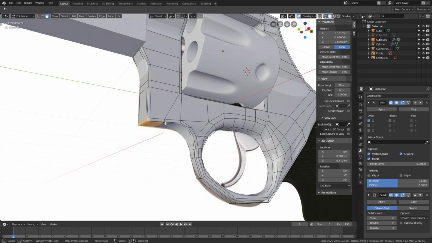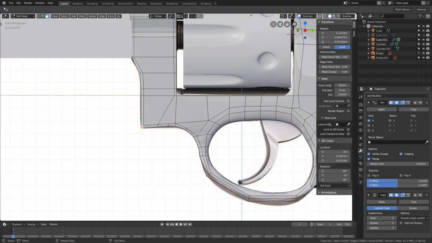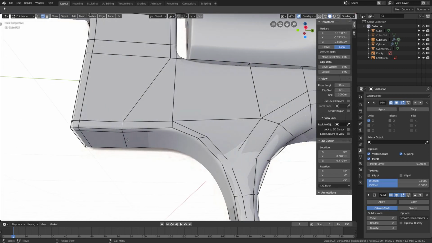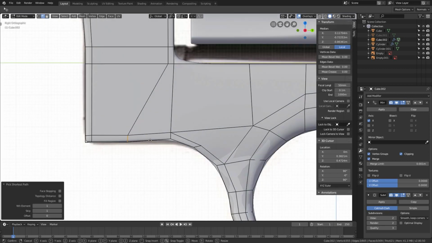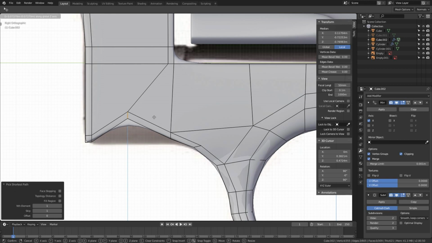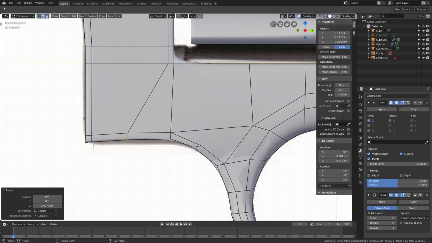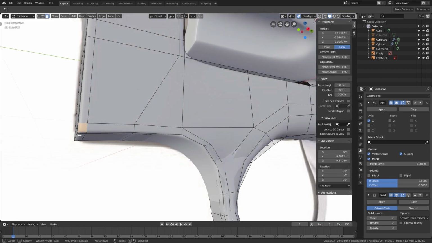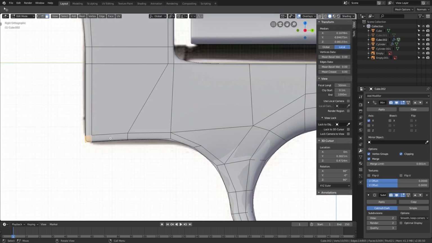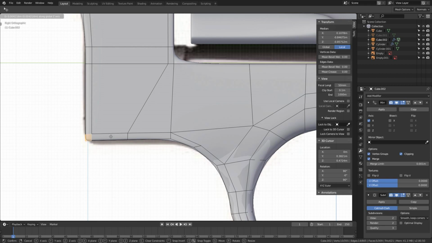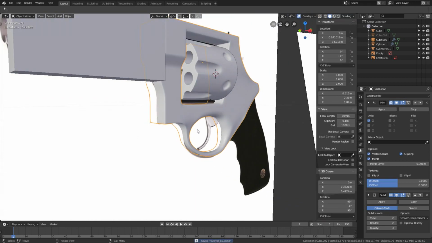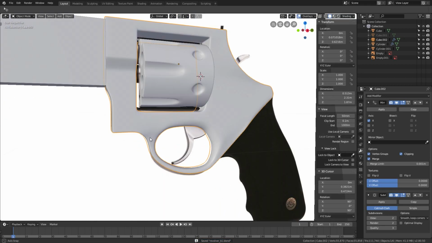I'm not even going to look at the reference right now because I didn't really like how it becomes a bit sharp down there. I didn't quite like that much, so I'm just going to fix it anyways. But it's probably just an error on my part. It's probably not like that on the model itself or the real world reference, but yeah, that's a bit better.